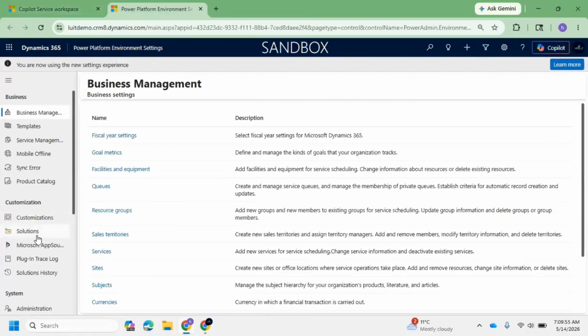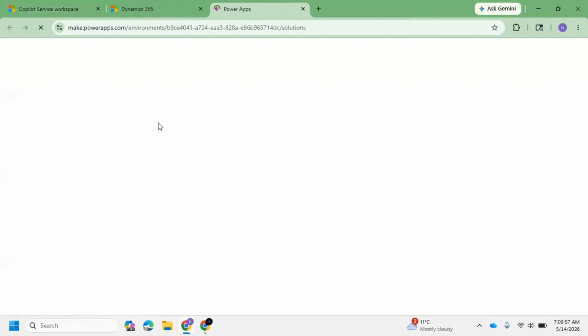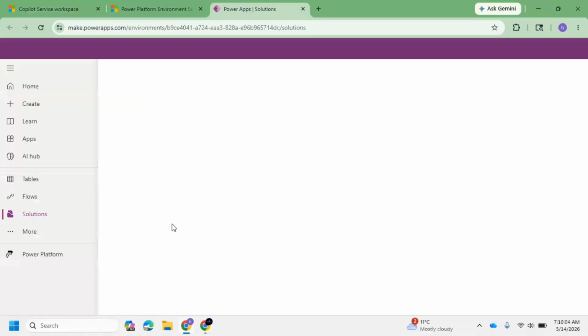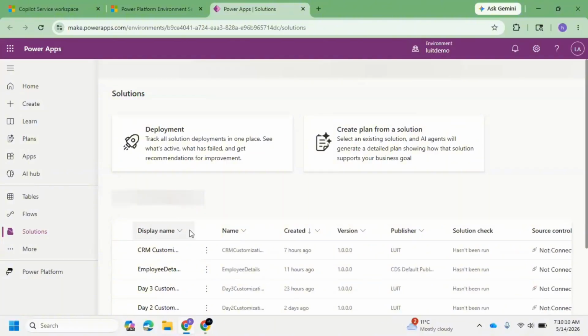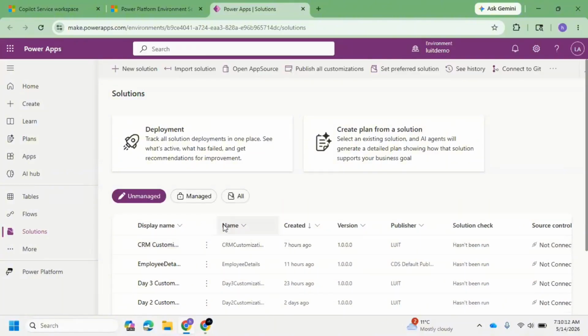Power Platform Environment, Solutions, Maker Portal. Yesterday I gave the replicate of whatever I said in the class only, but today I will be giving a different one. Okay, so create your own publisher.